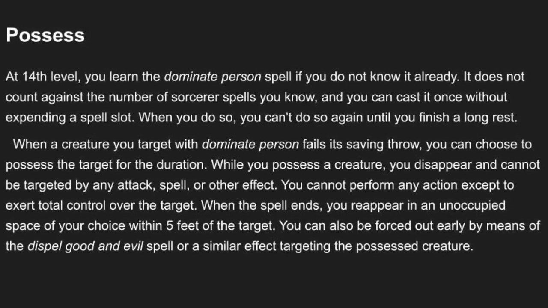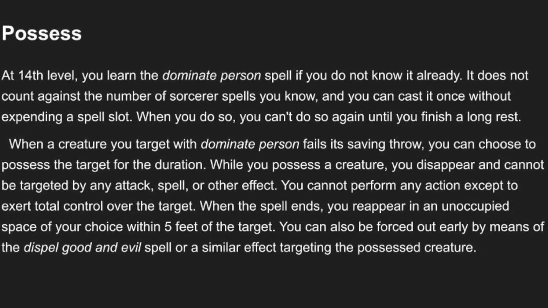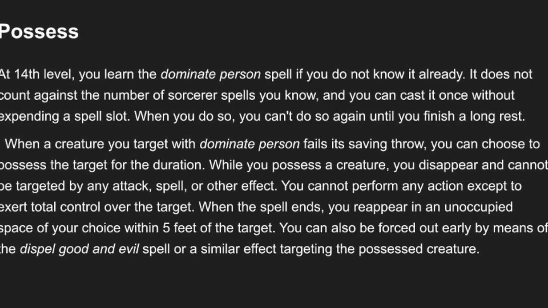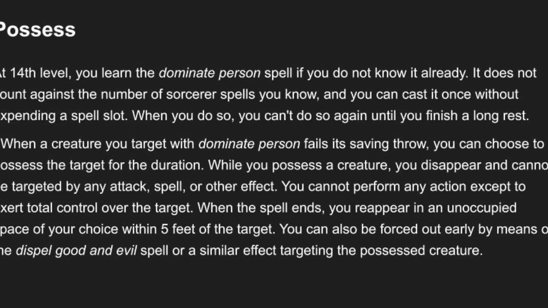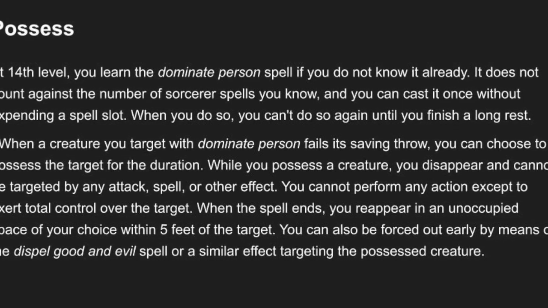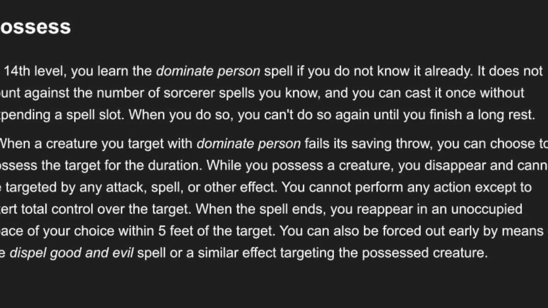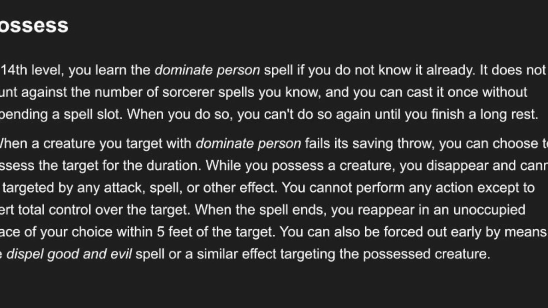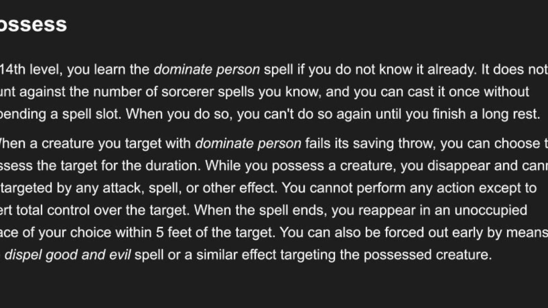While you possess a creature, you disappear and cannot be targeted by any attack, spell, or other effect. You cannot perform any action except to exert total control over the target. When the spell ends, you reappear in an unoccupied space of your choice within 5 feet of the target. You can also be forced out early by means of the Dispel Evil and Good spell or a similar effect targeting the possessed creature. Very interesting.